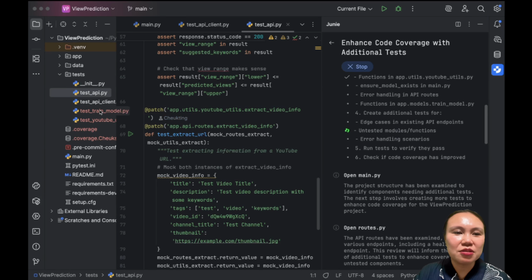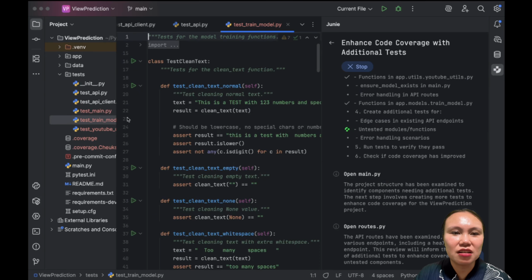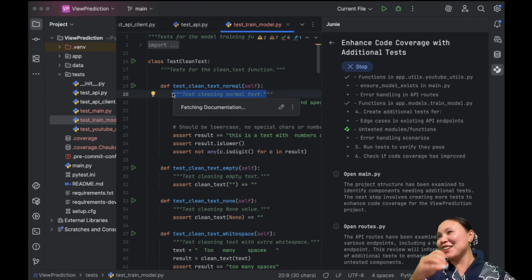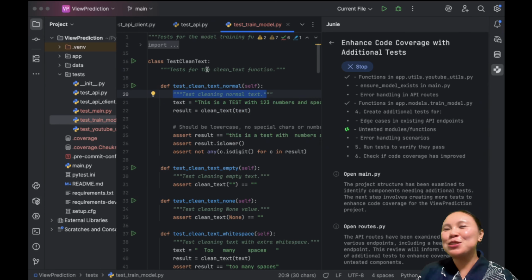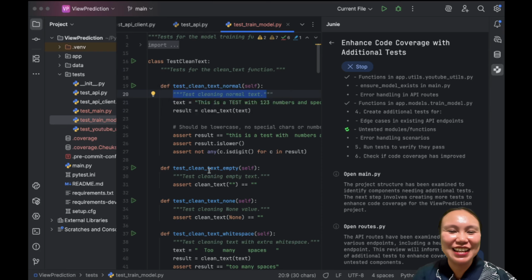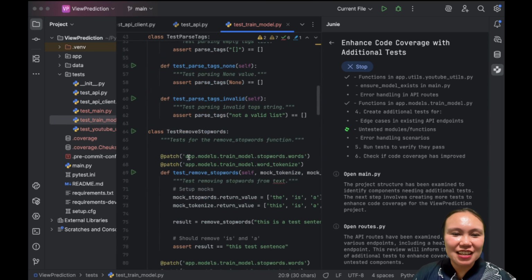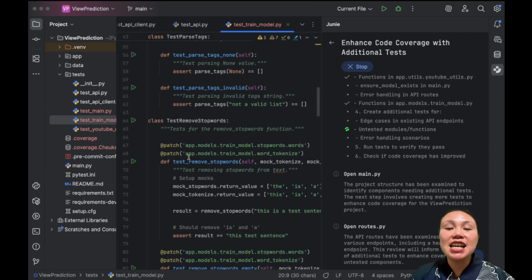Okay, let's look at this new test file and see if anything interesting is going on here. Oh, I love Junie. It always comments on things as well. It has all the docstrings, better than me. I always just want to increase the code coverage. Why am I writing docstrings? And Junie is doing it. So it's a very good citizen in terms of writing code. Yay, another thumbs up for Junie.